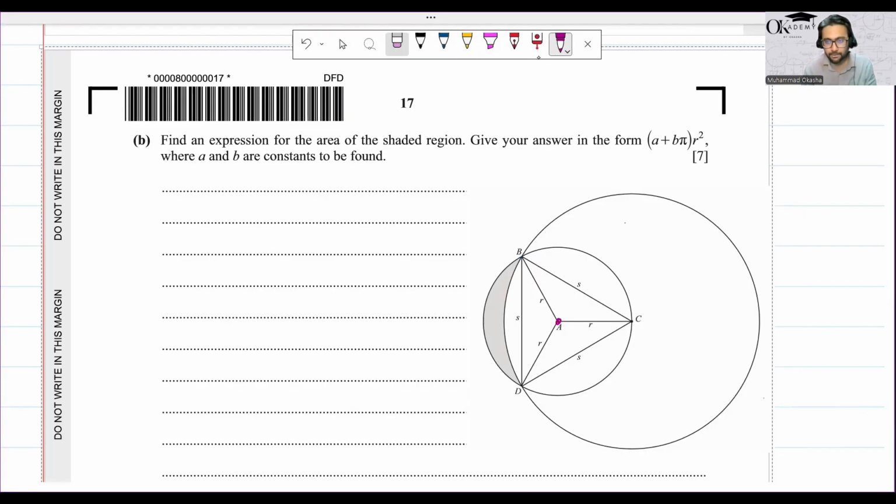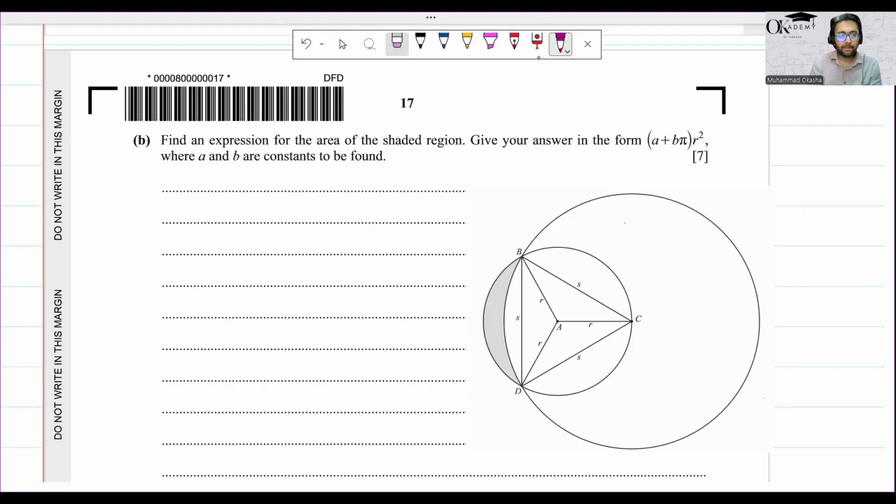This is the center of the smaller circle. This is the center of the bigger circle, right? And I hope you can notice, you see these are the sectors. There's a bigger one starting from here. This is the sector of the bigger circle. So I'm giving you a few hints. Take your time, take a pause, and let me know what should I subtract from what so that I can get this area of the shaded region. Take your time, think about it, take a pause and give it a thought.